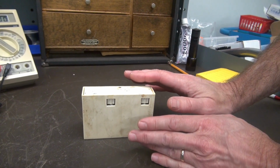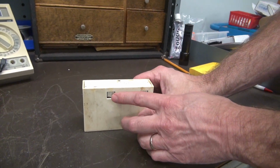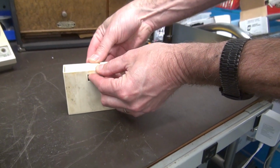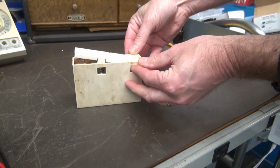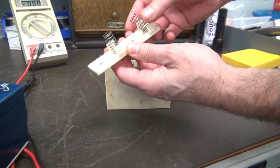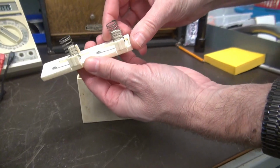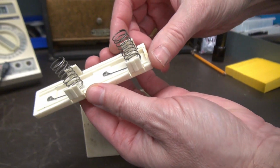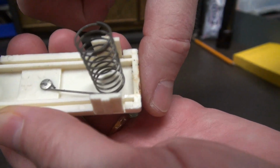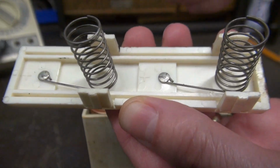So like I said, it's kind of tricky to open these, and you got to be really careful because you can break these plastic tabs. So you got to just push these tabs in and lift it at the same time, and they'll pop out. All right, so take a look at these contacts. See, they're kind of dirty and corroded. You can see some little witness marks there where the battery is touching it, right?